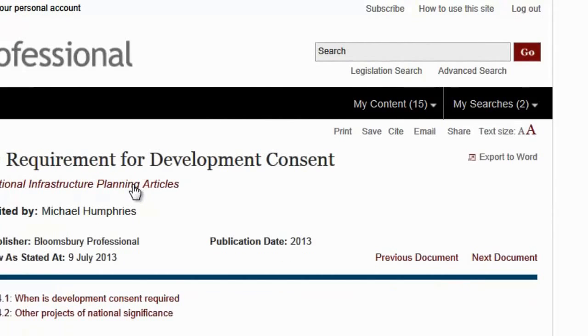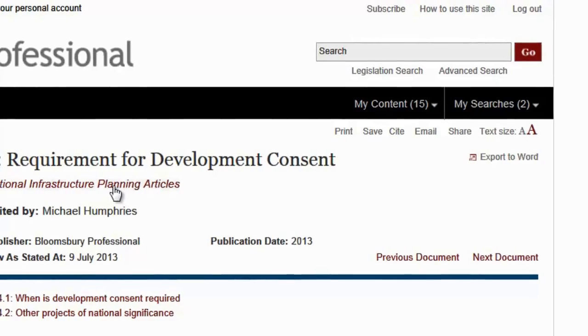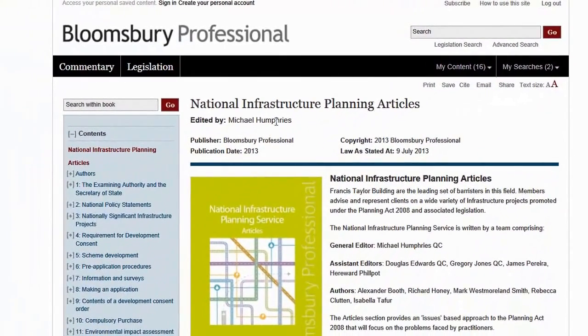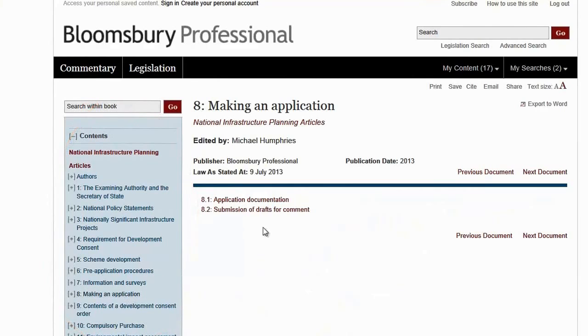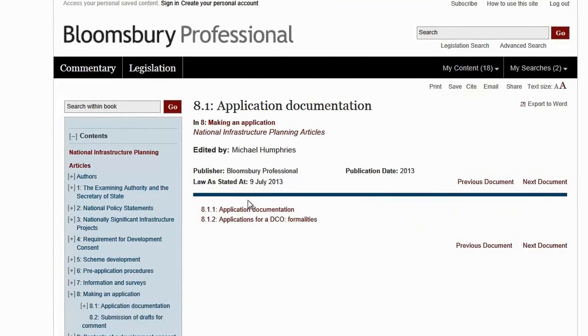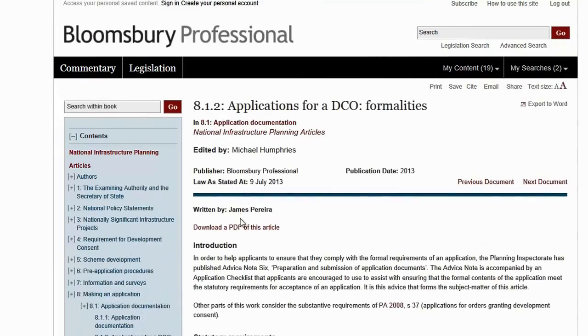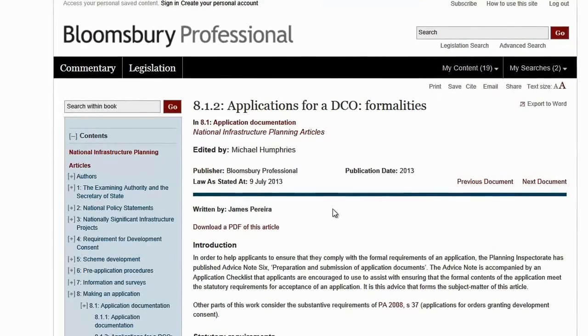And if I click that link, it takes me back to the start of that section. And indeed, I can go back to the home page for the articles part of the product by clicking the link there. And of course, the table of contents is always visible on screen for the product, no matter what you're doing. So I can bounce around inside the articles like so.